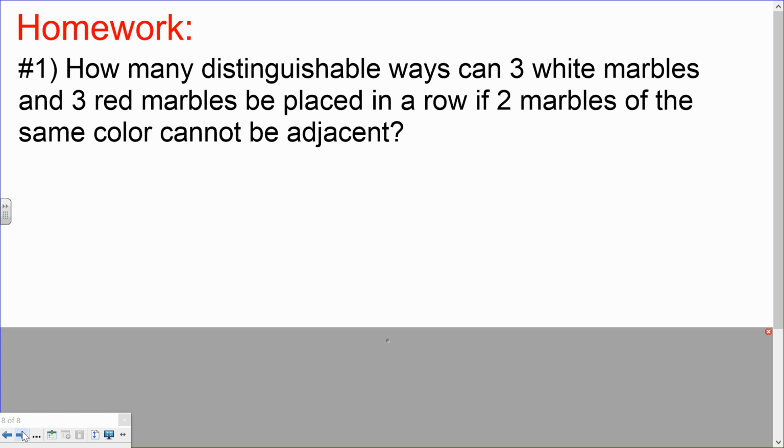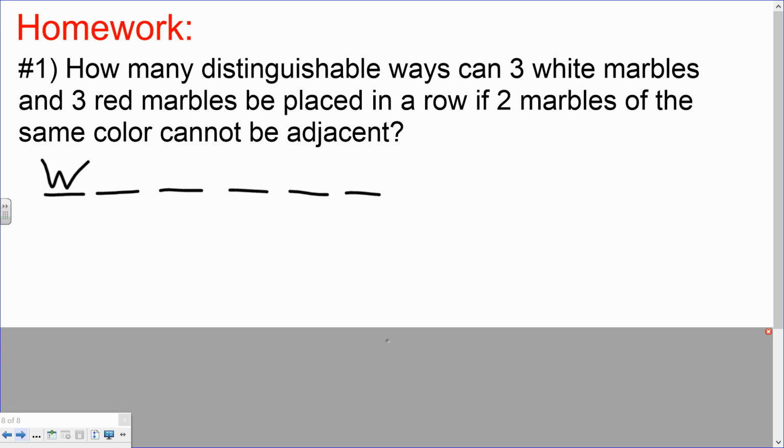So let's see, I've got 6 marbles, right? Okay, so tell me how I could start a picture for one thing that might happen, just to see if I can get a feel for what's going on with this. How might it start out? What might I have in the first place? I've got these red and white marbles. What might I put in the first place? Ayla? I might put a white marble in the first spot. Everybody agree that's something I could do?